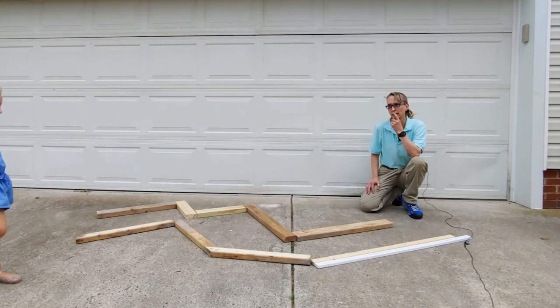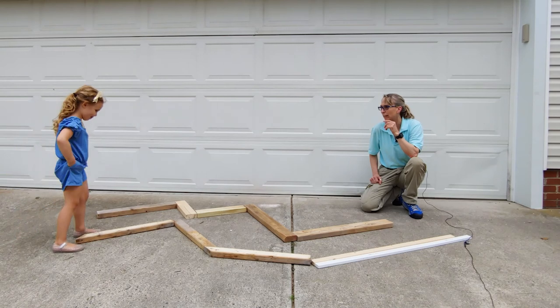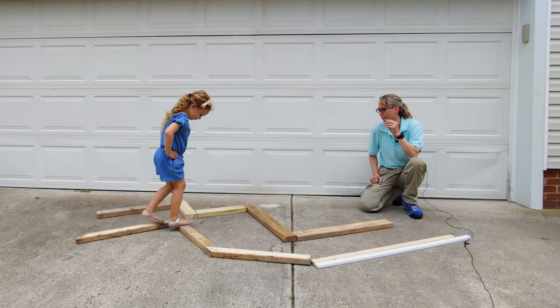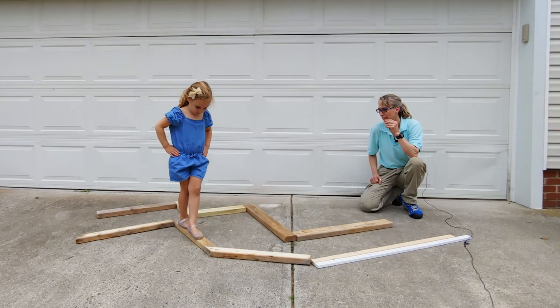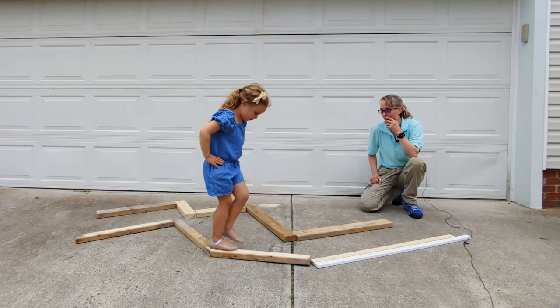All right, I have one more question. The hardest way of all is with your hands on your hips. Can you do it on the ones that roll really easy? Oh my goodness. This is hard. I've asked something so hard for a 4.5-year-old. Yikes! I don't know if it's even possible. What a great save, Charis.